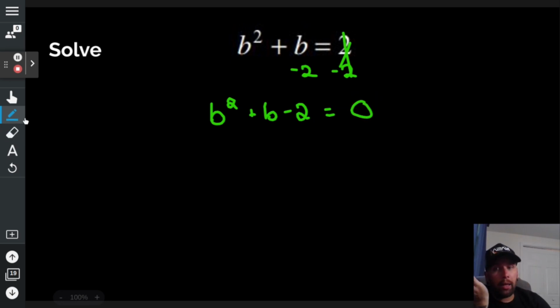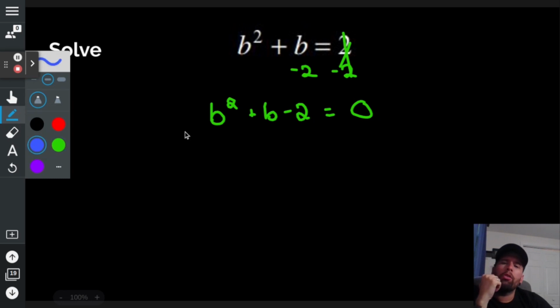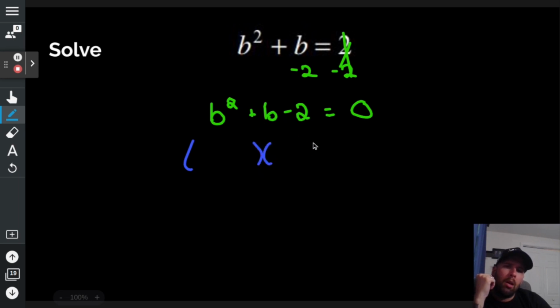Now it's a quadratic. I need two numbers whose sum is 1 and whose product is negative 2. Well, it's going to be b in here. One of them is going to be positive. One of them is going to be negative. 2 and 1, I can do 2 minus 1 to get the invisible 1. So let's make the 2 positive and the 1 negative because it's 2 minus 1 giving us that invisible 1 that lives right there. Still equal to 0.